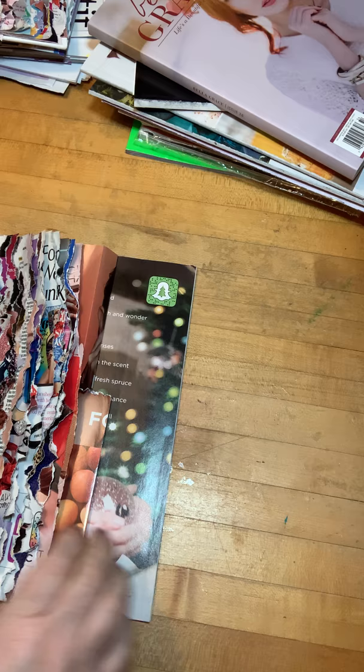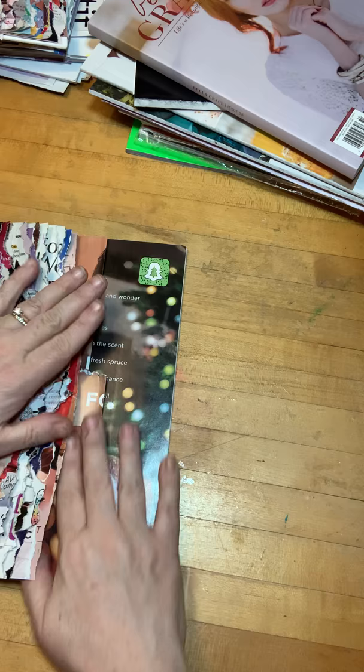So I'm like three quarters of the way through this magazine. Definitely taking a little bit more time than I have before, just because I want you to see how I'm doing it, what I'm doing, all that kind of good stuff.